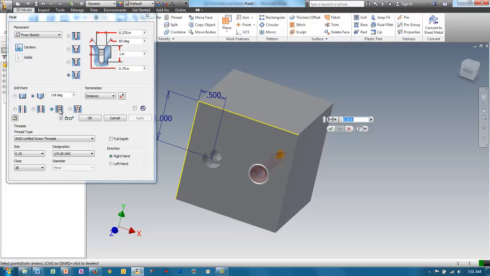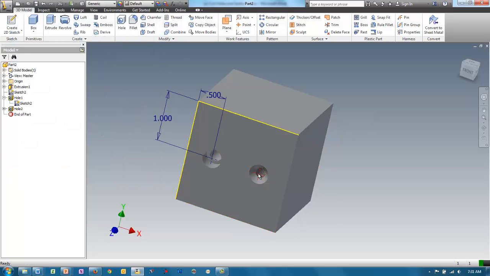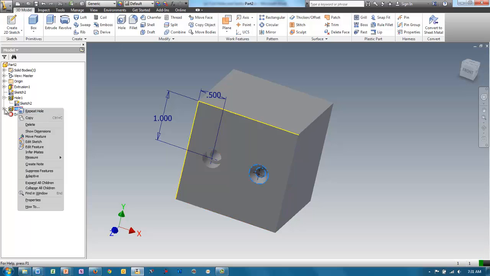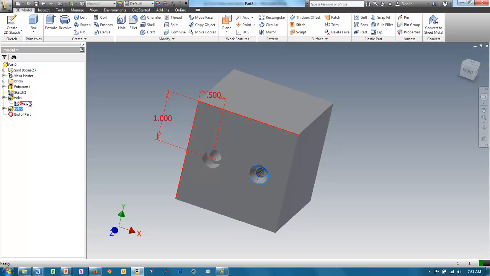Again, I just clicked over here, tapped hole, and pressed OK. Let's have it go all the way through, completely through. You can kind of see it there. Okay, and you can see the threads in there. And now I can turn off the visibility of that hole.